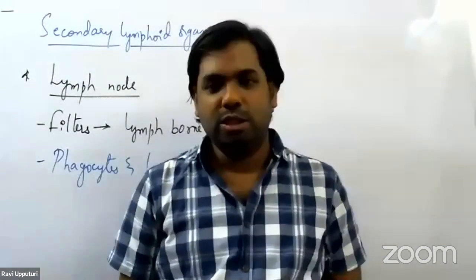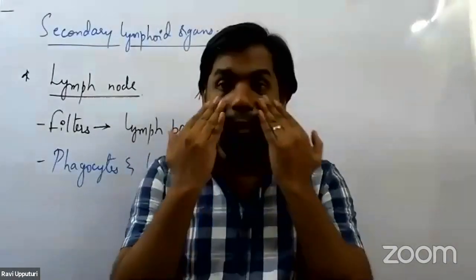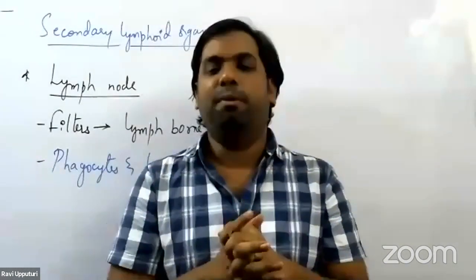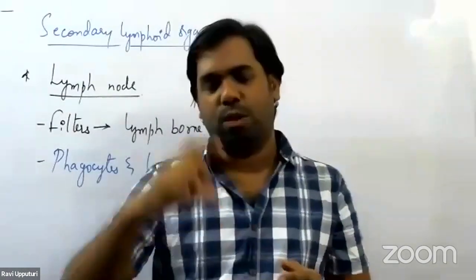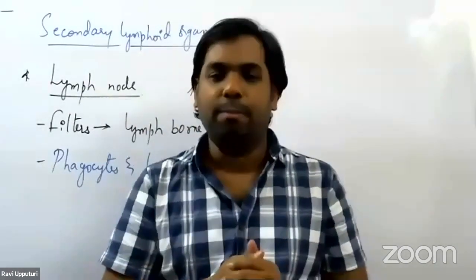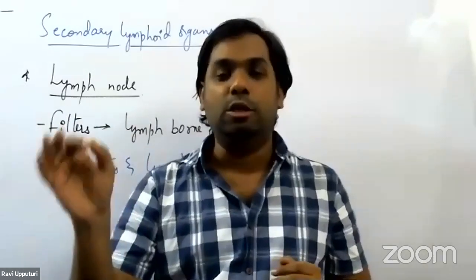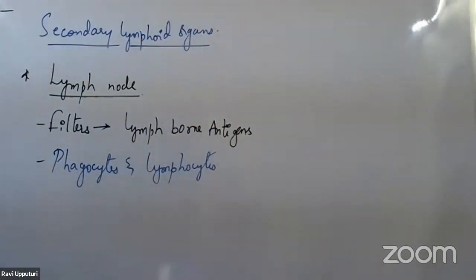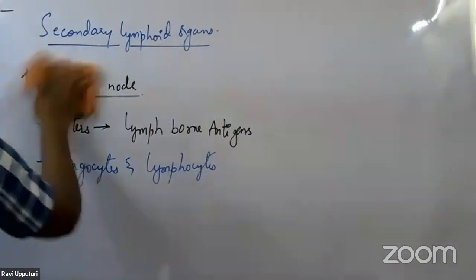Right? So with this, we are completely done with our topic, the immune system, or the process called immunity. Before we wind up with this topic, we have one more small topic, the last topic to take up, which is called immune disorders. So let's take up the last topic under immunity, the immune disorders.